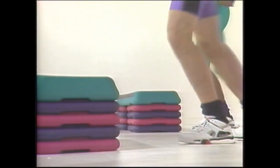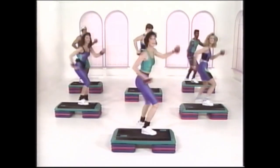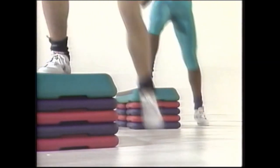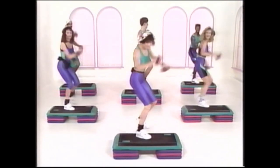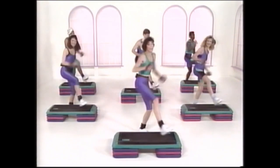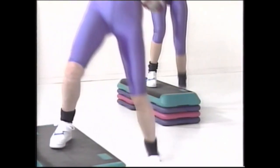Watch out, watch out. Turn it sideways. Are your arms pumping? Good. All right. Give me a heel on the bench. Up, touch, down, heel. Up, touch, down, heel. All right. 8, 7, 6. How you doing? Breathing. 4, 3. Instead of a heel, give me a kick. And up. Kick.